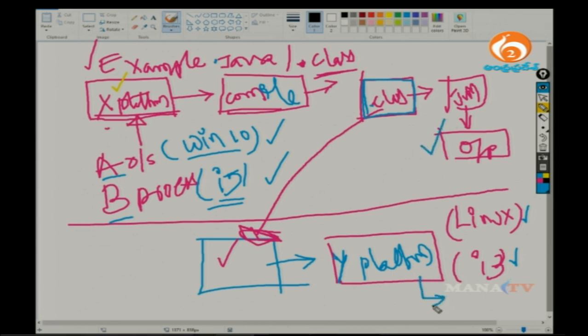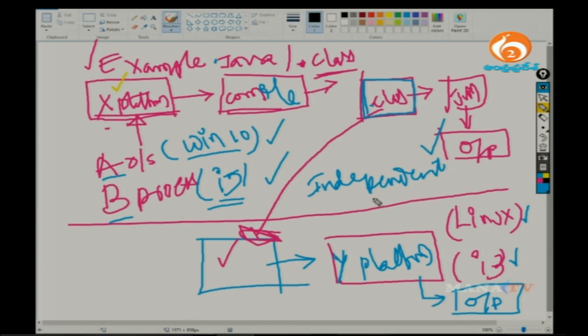The same way I expect the output from here, I want to expect the output from there also. If I am able to get the output from both in the same way, then I can call it platform independent.